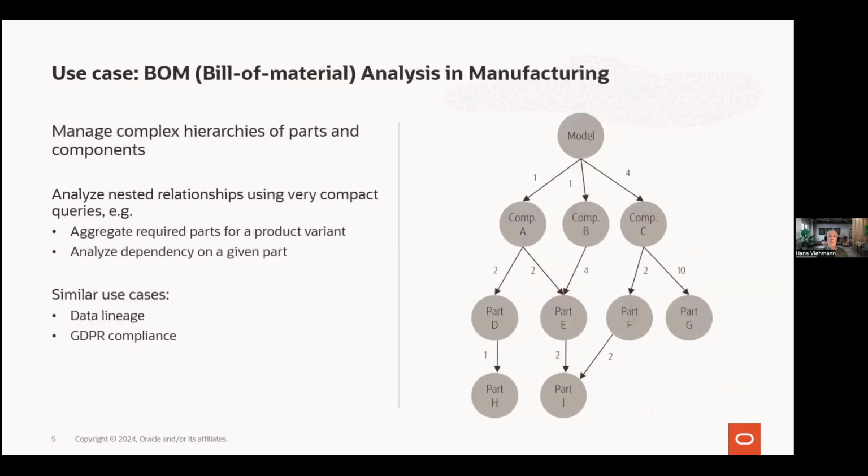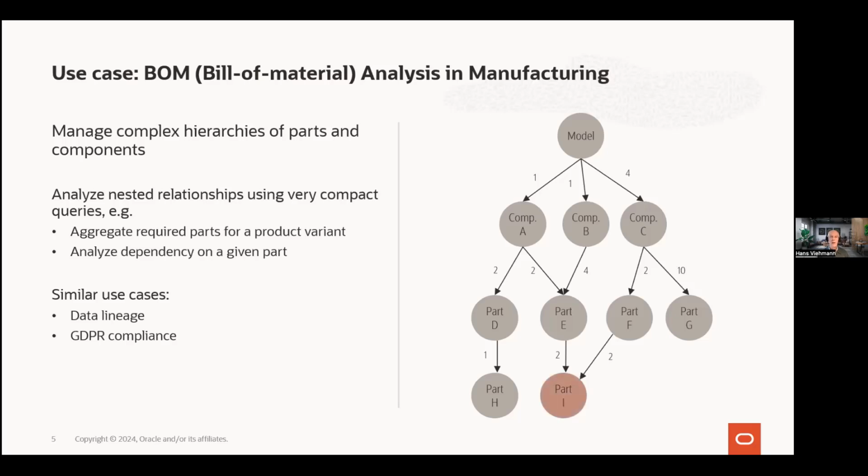Another typical pattern which we see involves analyzing hierarchies. If you look at the manufacturing industry, for example, usually what you would find is these complex interlinked bills of material for the different products or product variants, depending on which industry you're looking at. And graph databases are just very good at search or aggregation along those hierarchies. They can help you, for example, determine whether the parts in stock are sufficient to build a certain number of products. Or another typical use case in this domain will be to determine what would happen if a given part is not available.